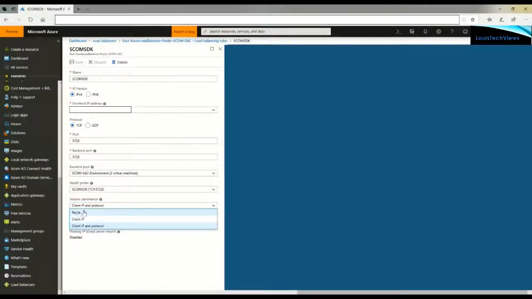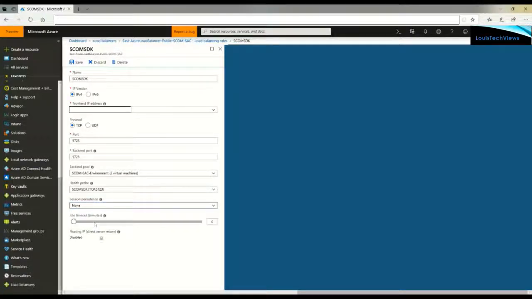But you can have this at none. Like I said, that'll just round robin you to whatever. But depending on your application, that may or may not work, depending on how your actual application works. If it's not really that session specific, then you don't necessarily need to do that. It doesn't matter what node you hit. That's pretty good for a public facing website of some type that you don't have to authenticate on or anything like that. That may be a good use case where you don't need any type of session persistence.